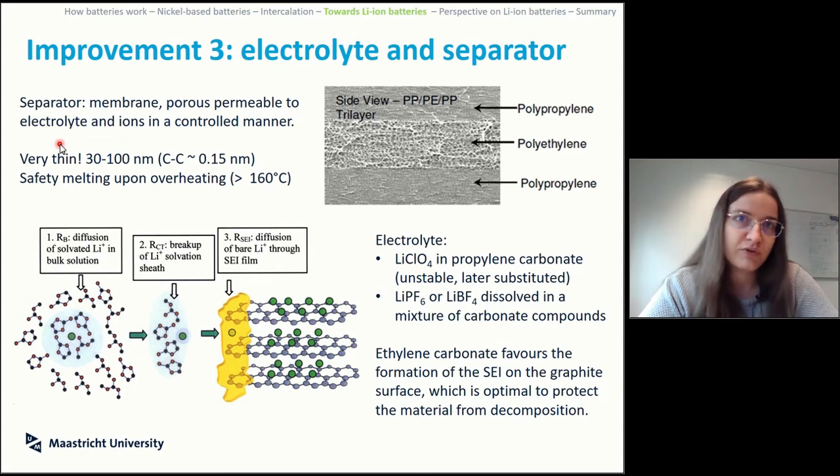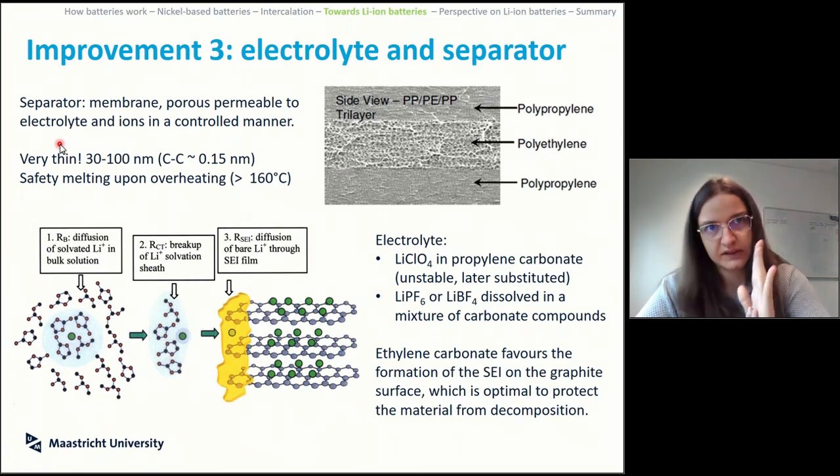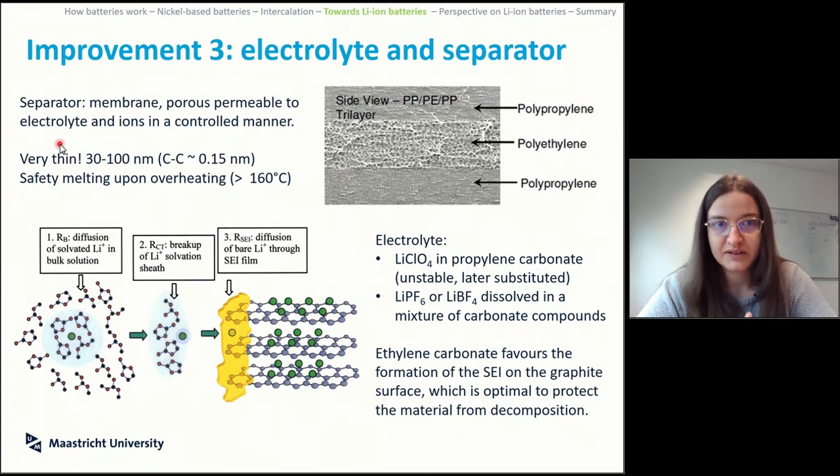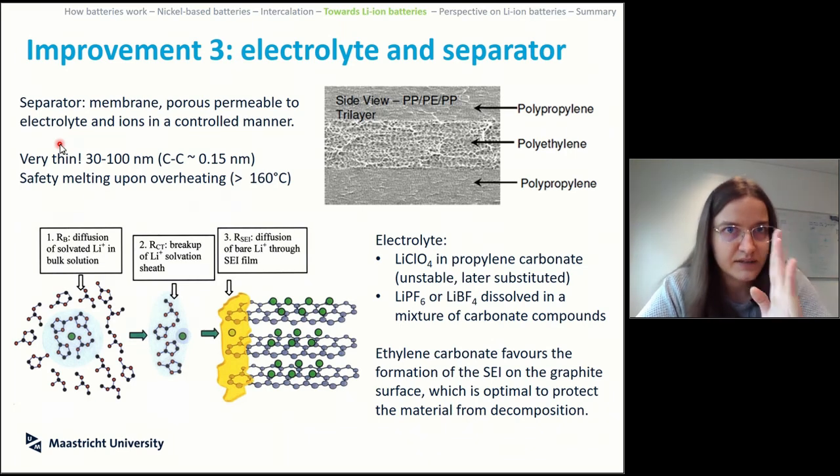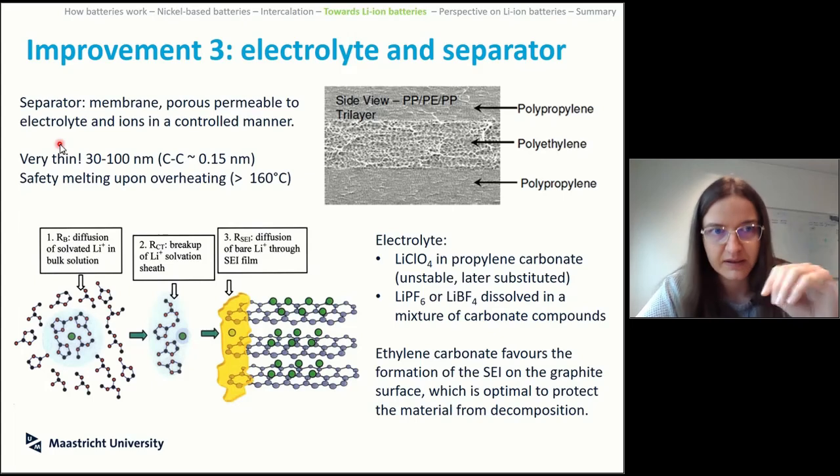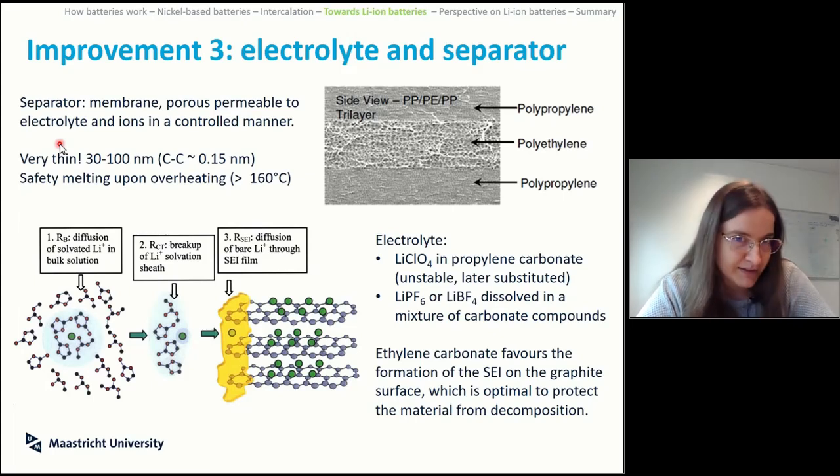So the first thing to remember is that if the anode and the cathode touch in any way, you short circuit the cell. The cell is not operational anymore. You're not doing electrochemistry. So a separator is an important thing to have in between, and the important stuff is that it's permeable to the electrolyte, and especially to the lithium plus that needs to pass through. So it needs to be there, nicely separating the two materials, but still permeable, very thin.